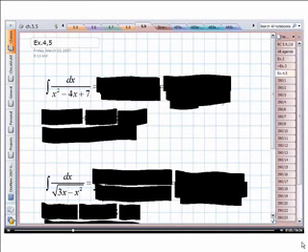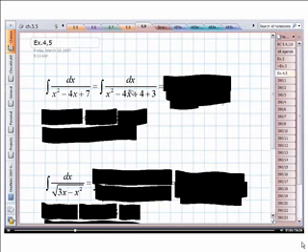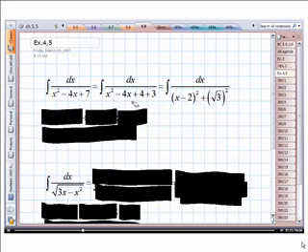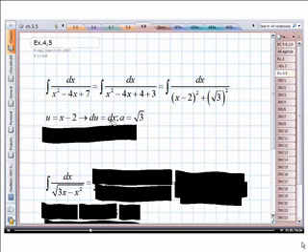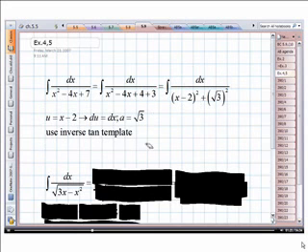This is a situation where first we have to complete the square, and so we do half of negative 4, which is negative 2, and squared, we get 4, so we split the 7 into 4 and 3, and so now this becomes x minus 2 squared, this becomes rad 3 squared. If u is x minus 2, our du is dx, so we're fine there, and our a meanwhile is rad 3. This fits the template for inverse tan.